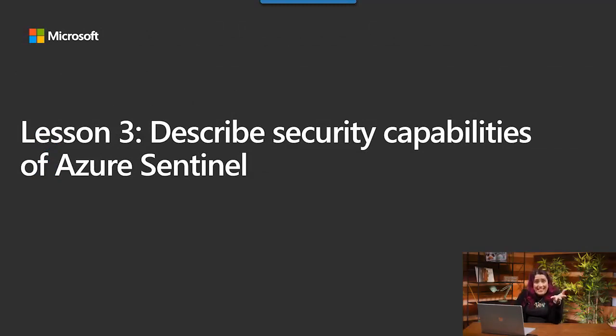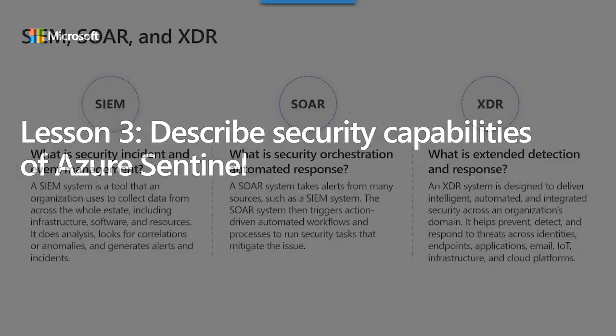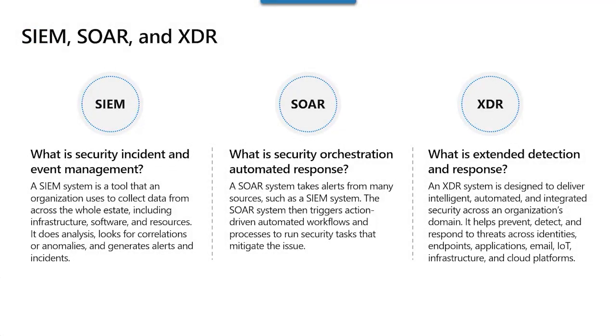But last section, we're going to wrap up today exploring what I think is some of the more exciting tools, and that is Azure Sentinel. Now, before I can really get into the nitty-gritty of what Azure Sentinel can do, I want to chat about 3 different acronyms that are important to understand. So let's talk with SIEM. This is a Security Incident Event Manager tool. The way it works is that it's collecting data across your entire organization, and it's constantly looking for anomalies, and it's going to alert you when one is found.